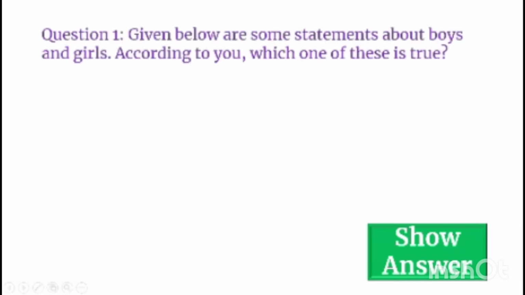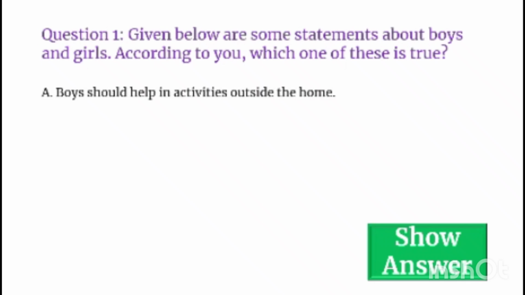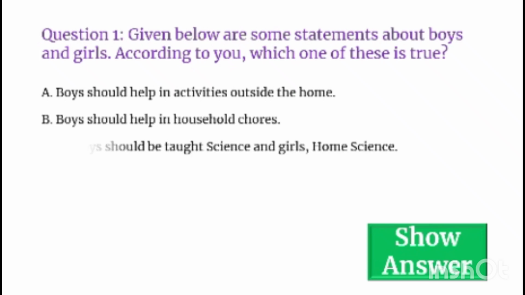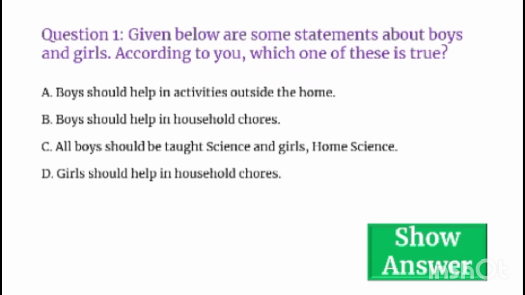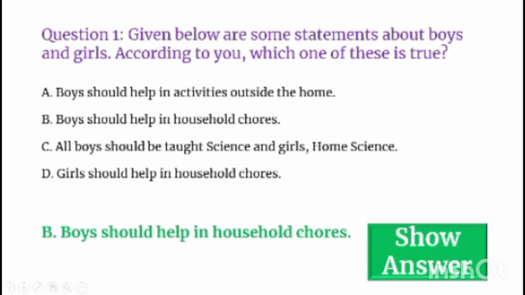Given below are some statements about boys and girls. According to you, which one of these is true? First, boys should help in activities outside the home. Second, boys should help in household chores. Third, all boys should be taught science and girls home science. Fourth, girls should help in household chores. So what would be the appropriate answer of this question? Let's see. B. Boys should help in household chores, whatever you call it.